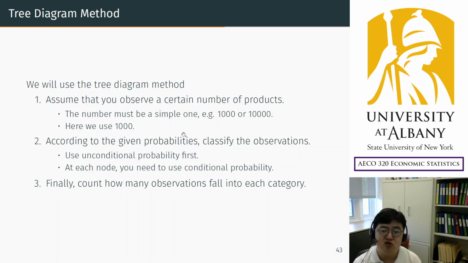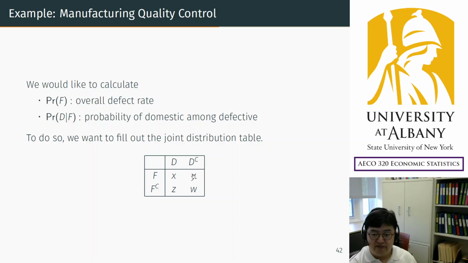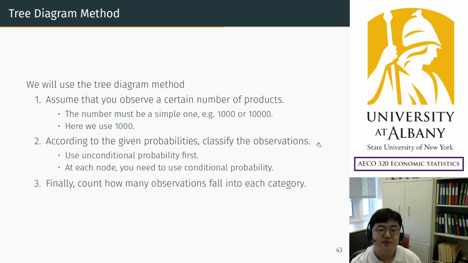And then what you are going to do is classify those batteries into 4 types. So as I said, you are going to fill in these numbers. That means there are 4 types of batteries. If you can classify a pool of 1,000 batteries into 4 types, then that is basically this table. The ratio of each type becomes the probability. So that is what we are going to do. We are going to classify those 1,000 batteries into 4 categories.